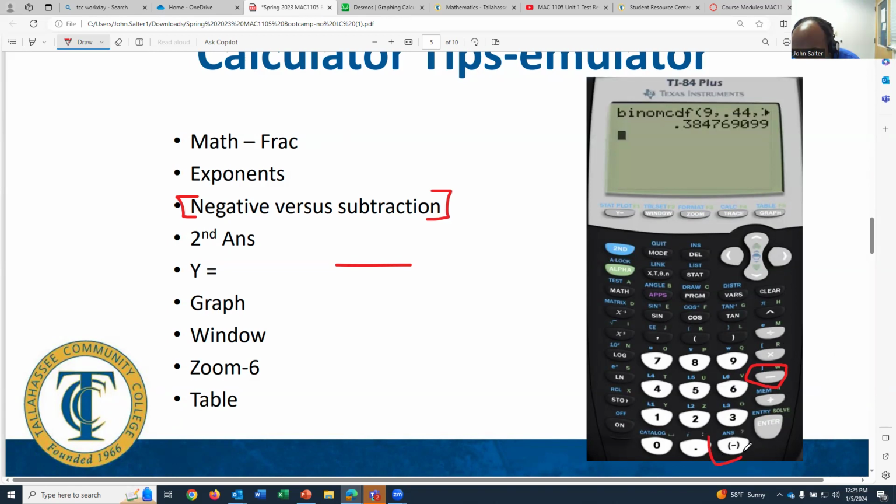This button down here, though, that's the negative sign. So if I have something like 3 minus -4, I would do the 3 button, the minus button, the negative button, and then the 4 button. Don't do the minus button twice or 3 negative -4. That's not going to do it. You'd be surprised, that is like the biggest issue that we have sometimes. I just wanted to highlight it. Hopefully y'all don't make that same mistake, okay?